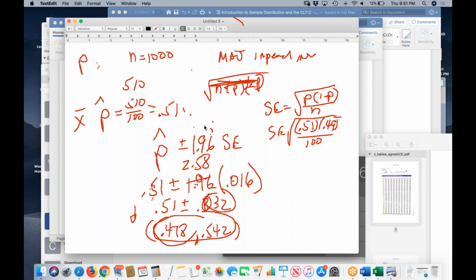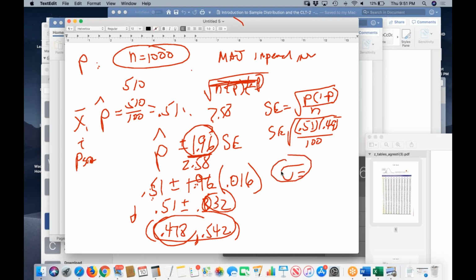And by the way, when we get into working with t-scores and stuff like that, with proportions we almost always use 1.96 or 2.58 or whatever we want to use from the z-table. We don't worry about the fact that we don't actually know the population standard deviation, because typically with proportions we're working with very large samples, like with polling. Remember I told you the caveat was that it only works if you really know what sigma is. If you don't, then you have to make some accommodations, which we'll be doing later on. We don't have to worry about that now, because with proportions we're always working with large sample sizes.